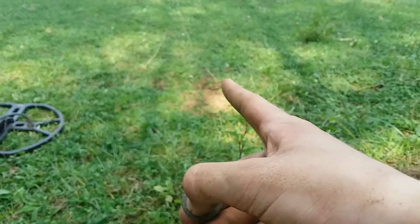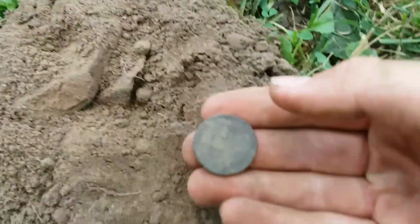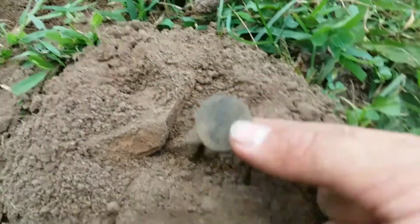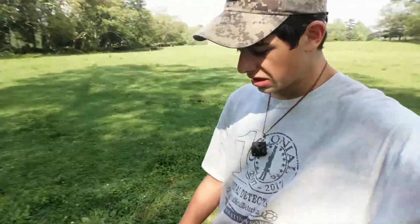Yeah, baby. Right next to a suspender buckle, a suspender clip, a light bulb piece, and a copper. I'm sticking right here. I'm so happy. Wow, I did not expect that. Going home with a copper. Back to back to back. I love farms. So, right there I dug the KG, the light bulb. Then right here, I dug that suspender clip.